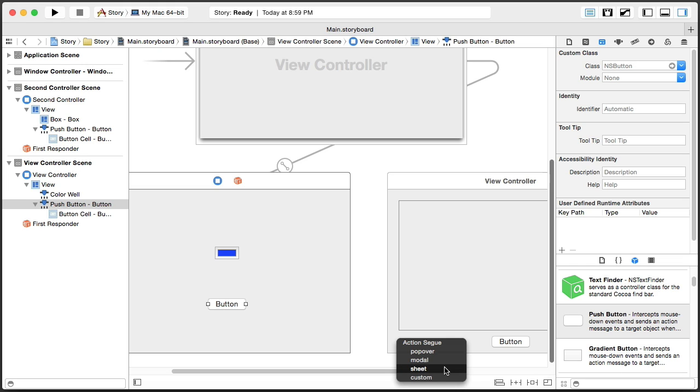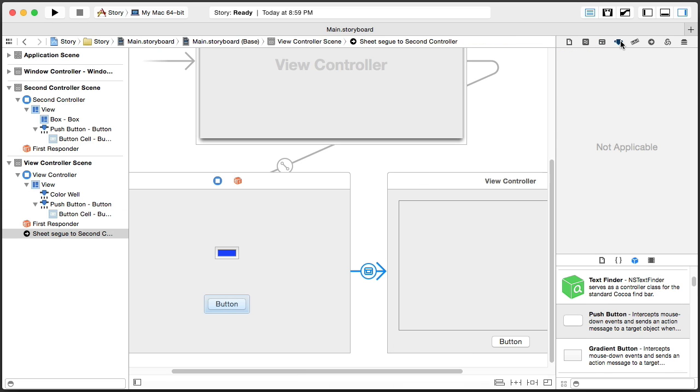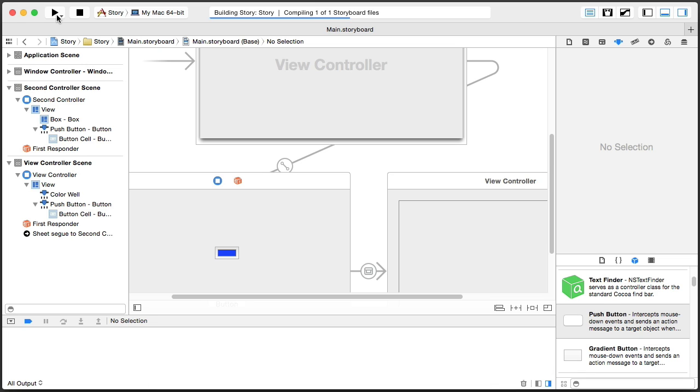Now the other option is a custom segue, and that's where we can define the animation that's going to happen between the two ourselves, but we'll look at that in a future tutorial. I'm just going to choose sheet. So now when we click on this object, you can see under the segue, it's a style of sheet, and we're going to want to give that an identifier. Because we perhaps might not sometimes want to perform the segue, and we can actually do checking in code for that. So now let's run the app and see what we have so far.